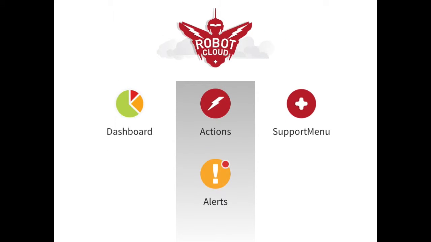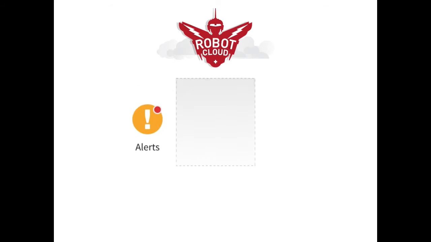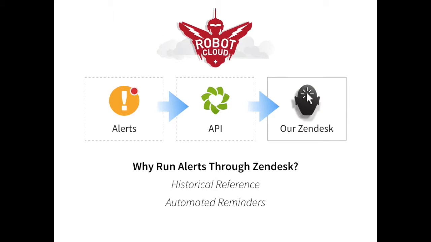And the way we expose that is through alerting or notices. If something is wrong with the machine, then we trigger a notice or an alert. And the way we do that is we talk to the Zendesk API to get it into our Zendesk. We could just alert the user directly and not go through Zendesk, but we really like the ability to search Zendesk by serial number. Every time a device triggers an alert, we tag it with the device serial number, so I can go into Zendesk and do a search on serial number and pull up the complete history of that device over its lifetime, at least the lifetime that we've managed it.